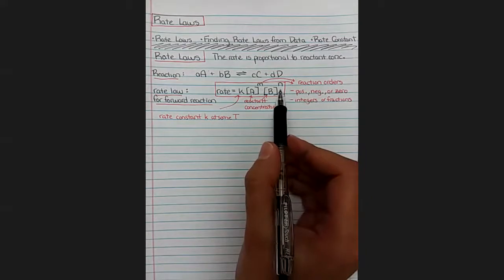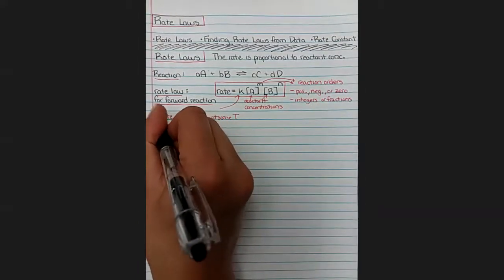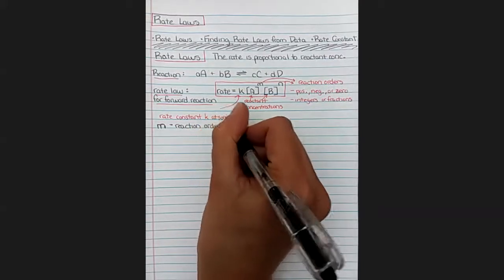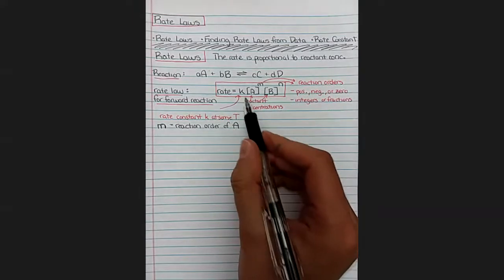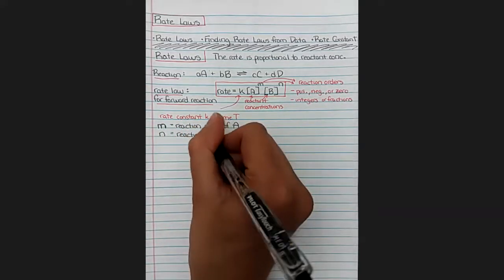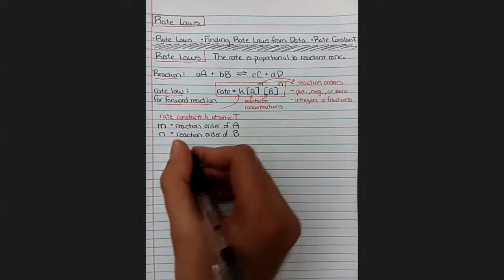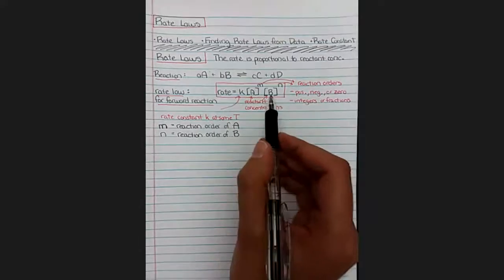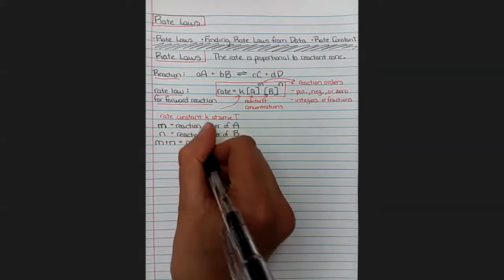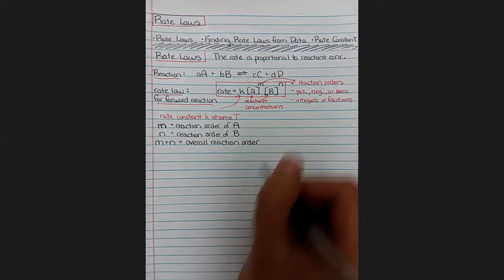So you can see that there are several different reaction orders, and those are going to be the orders of each of those specific compounds. So m, we call that the reaction order of A, and so we could say that this reaction is first order in A. n is our reaction order of B, so we could say the whole reaction is first order in B. And then we can also get what's called a total order or an overall order by adding all of the different reaction orders together. So m plus n is going to be our overall reaction order. And we'll do some examples of those so you can have practice.